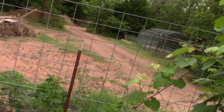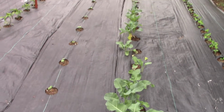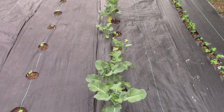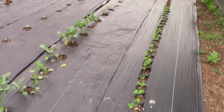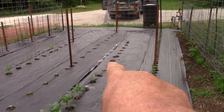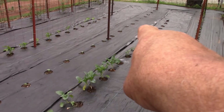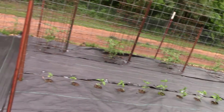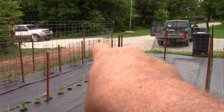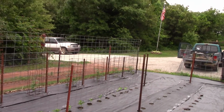And from here, you can see the other 2 gardens I've got going on. This here is broccoli and cauliflower. I've never been able to grow it. It took a hard hit the other day with the storms. Gosh, I lost everything you can see right across right there. That was all cauliflower I lost. I probably have only 1 or 2 cauliflower. It just destroyed everything in here. That 1 tomato plant got hit hard. It's so-so. I did cut that 1 bad limb off that was on it.